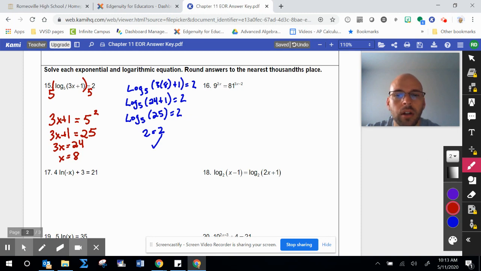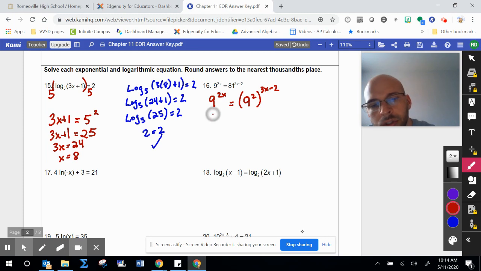Okay. Now, number 16 is different. We did one of these in, I think, the advanced exponential equations video. We have powers on both sides, and what we want to do is get those powers to have the same base. So I notice here on the left-hand side is 9 to the 2x. On the right-hand side is 81, but I can write that as 9 squared. 9 squared is still 81, and it's still going to be to the 3x minus 2 power. So I didn't change the value of anything, I just changed the way that it looks. But if you notice, now the left-hand side and the right-hand side of my equation have the same base.